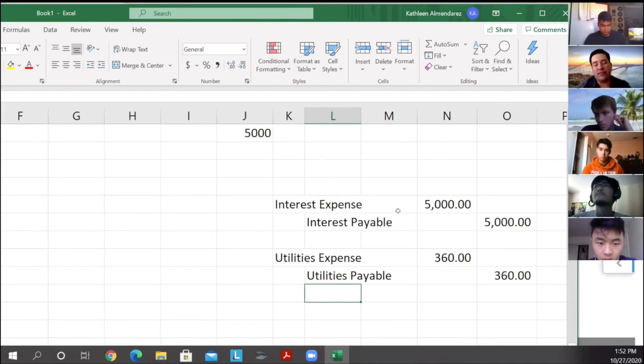But in real life, let's take it a step further. What would we probably see? We would probably say, we're going to buy all of our supplies from Office Depot, for example. We have a credit card at Office Depot, so you're going to see Office Depot payable, which is not necessarily paper, pens, and all that, but just one vendor. You might see a payable to each vendor, and that would make sense.